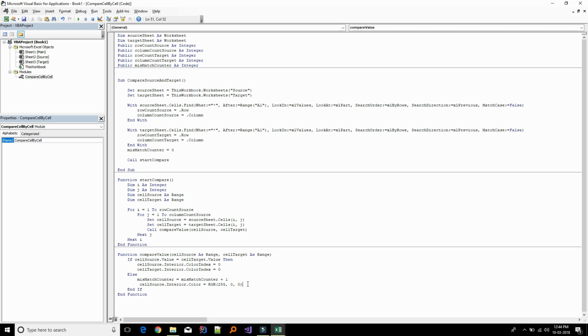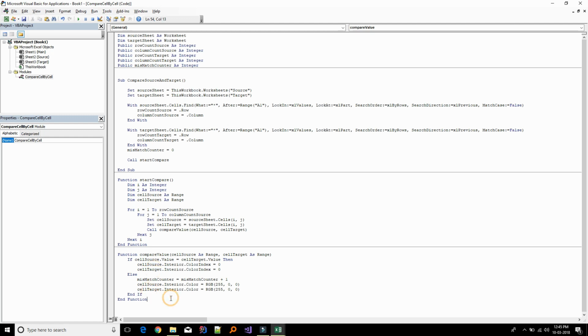If you want to get a particular color that you love, then Google it: RGB values for VBA. You will be getting the values for the particular color. Now I'm going to use just red, so we need to make the first one 255, and the other two you can keep as they are.